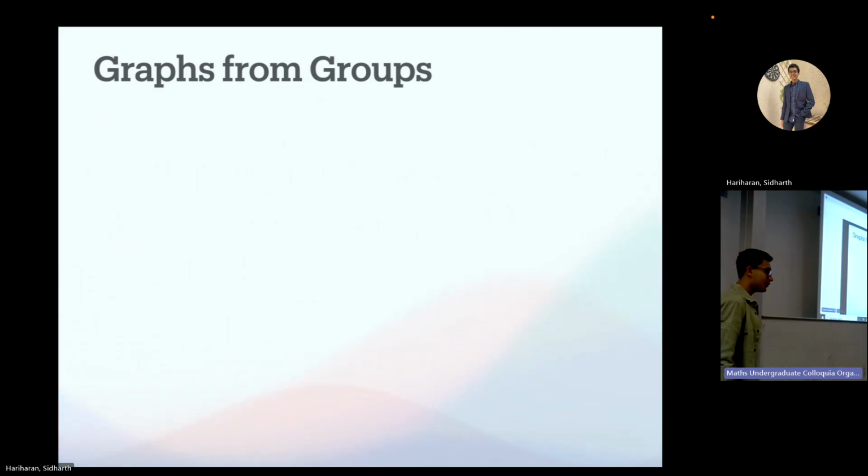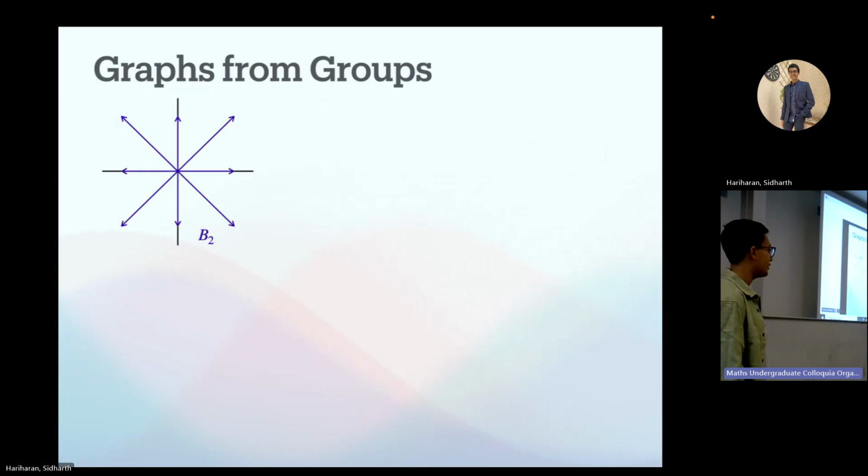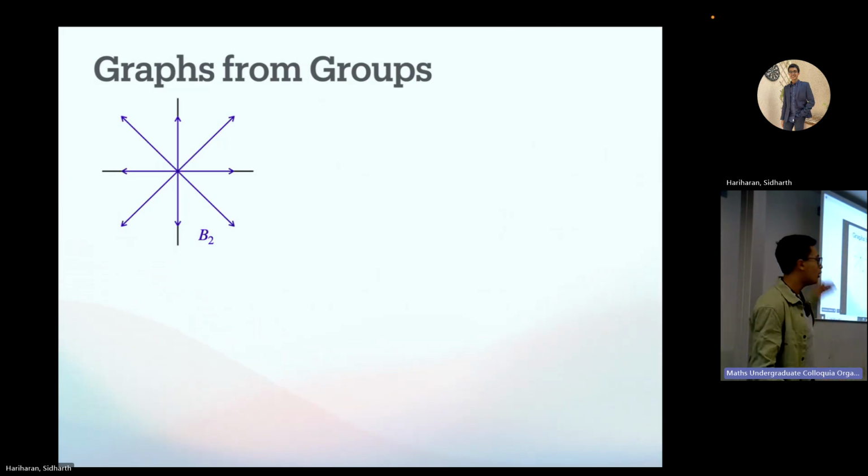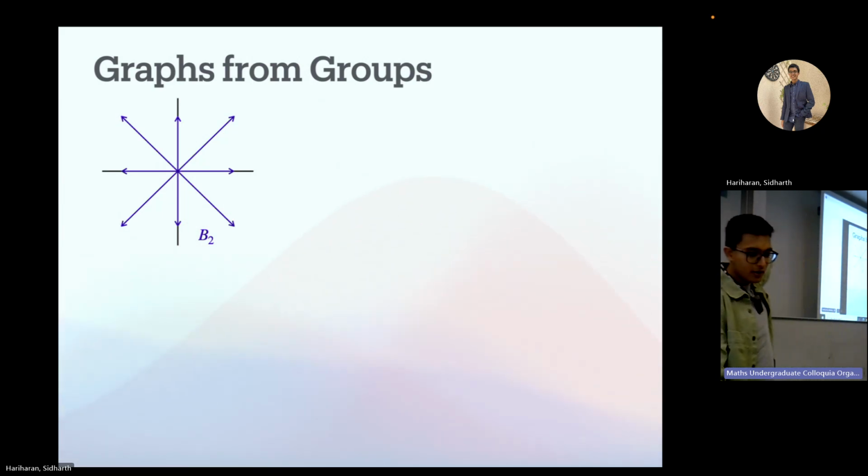Graphs from groups. Okay. So we're going to look at some examples because, as I said, I was just bombarding you with definitions, and I don't like it when people do that. So I'm not going to do that either, at least not without some examples to illustrate what I'm bombarding you with. So we have our good old friend P2. Can anyone guess, first of all, how many vertices this Coxeter graph is going to have? 2. Yeah, it's going to have 2 vertices because there are 2 simple roots. So it's going to look like this.